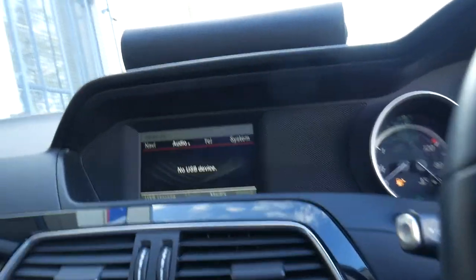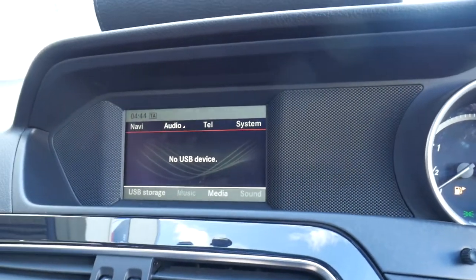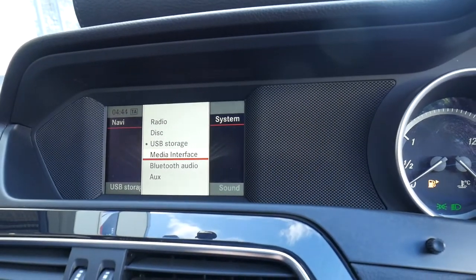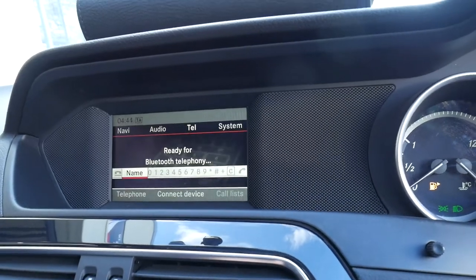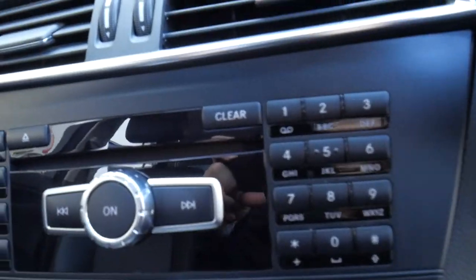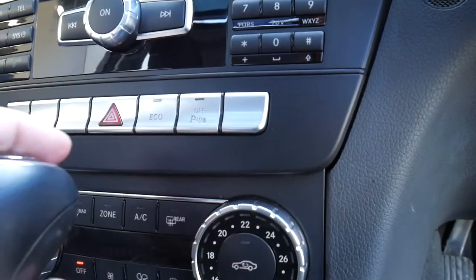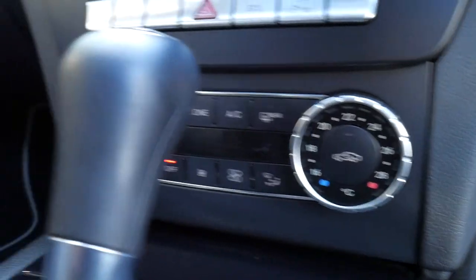It's a very nice setup here — you've got your in-car audio and you can use a CD or a media interface, so that's basically plugging something into the glove box. You've got your mobile phone and obviously the onboard computer. What we love about these cars is that you can make a phone call from the dashboard or from your mobile. You've got your eco mode, so you can basically tell the car if you want it to turn off by itself.